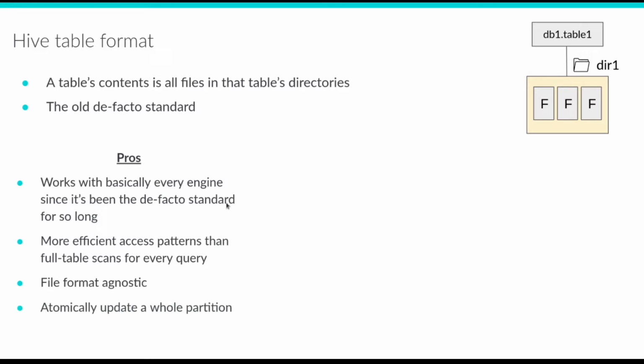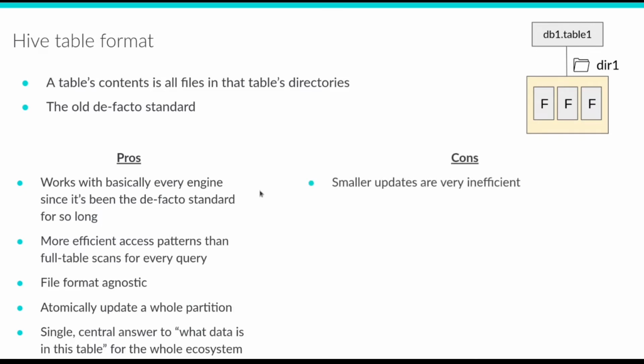Basically, you could atomically update a whole partition, because if you were to update something, it would update that partition, which is a good thing when you're updating a huge amount of that partition. As you'll see in a second, it cannot be so good when you only want to update a few records in that partition. And again, it provided us with a single answer to what is a table? So now no matter which team is running analytics, that table is always going to have the same definition. And there's definitely a lot to be said about that, so that we don't have different teams running analytics on a different subset of files because everyone selected different files to be that data set.